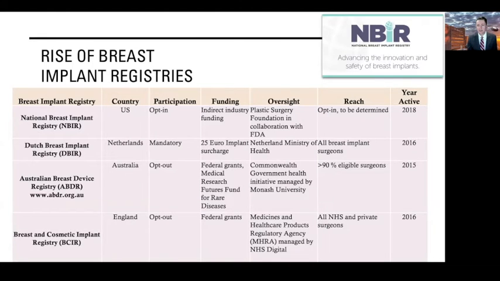Subsequent to this, a number of breast implant registries have developed around the world, and we have one in the United States. And we also encourage all physicians to report their breast implant outcomes nationally to these registries. We can see that some of the largest and most robust registries to date are in the Netherlands, Australia, and in England.